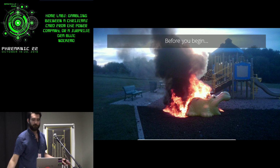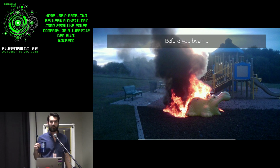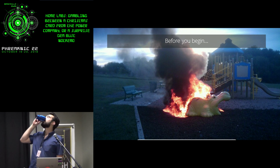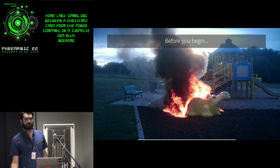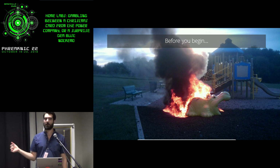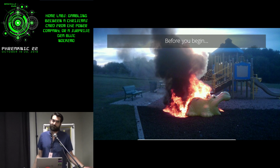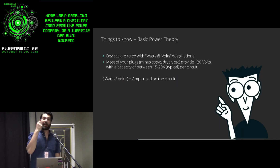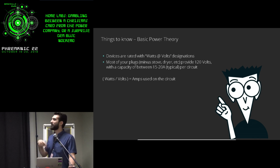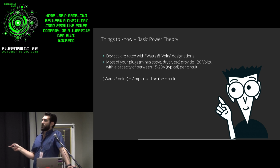So, before you begin, there's some things to know. This is one of those pictures that I took, so there's no credits. This is in East Nashville. This was before it got all prettified. It's on Gallatin Road, and either way, we saw smoke coming out of it, and we went over there. It was like, oh my god, this is amazing. I want to meet those kids. I want to go play with them. I don't want to go play with those kids. I did not say that on the camera. Let me take that back. But whoever did that, they can have a drink on me.